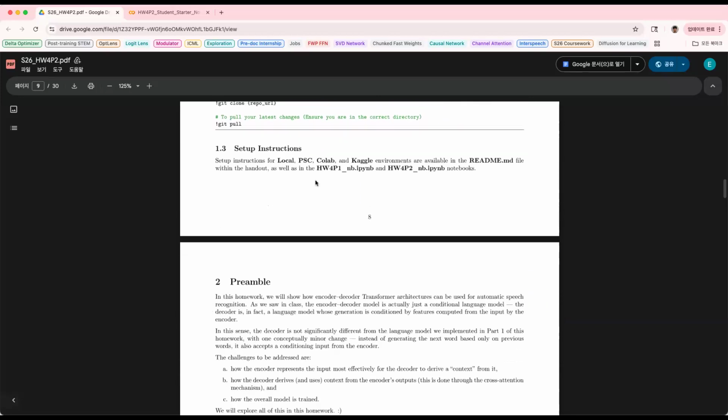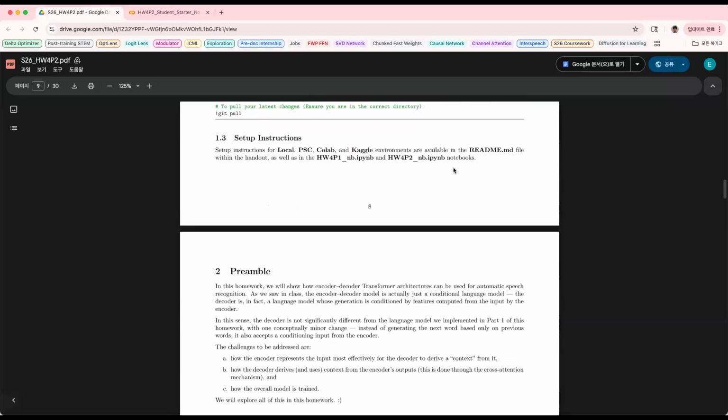Okay, so for the setup, we don't actually recommend using Colab and Kaggle. Or if you have a strong GPU, then you can also do it locally.